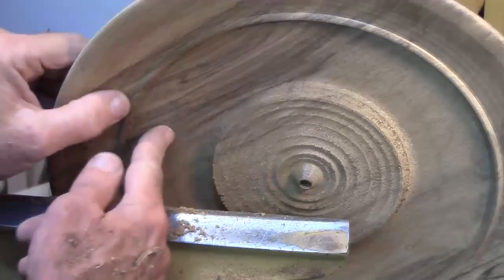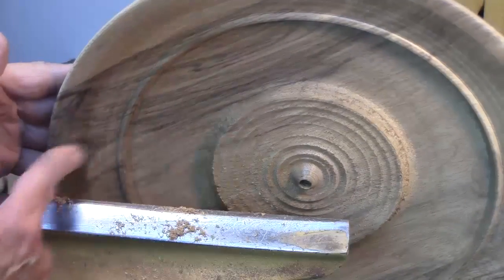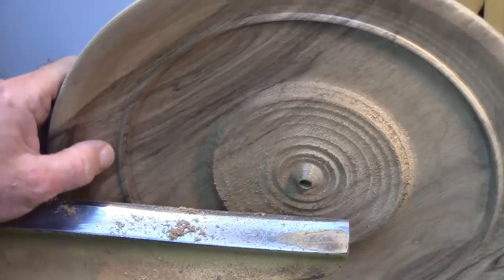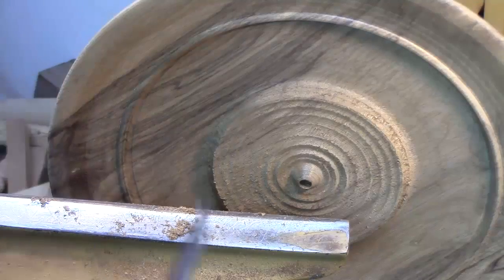Need to go quite a bit thinner here. This is looking pretty good. I need to smooth this cut up. I think I'm going to go ahead and clean this up before I go any further with just a nice, smooth, slow cut down here to the edge.